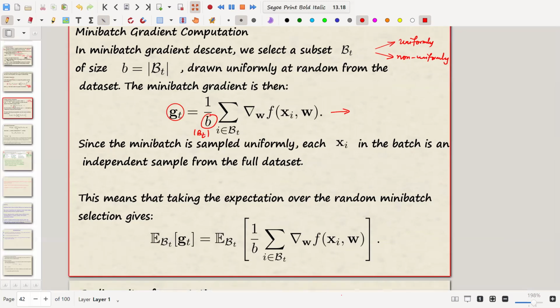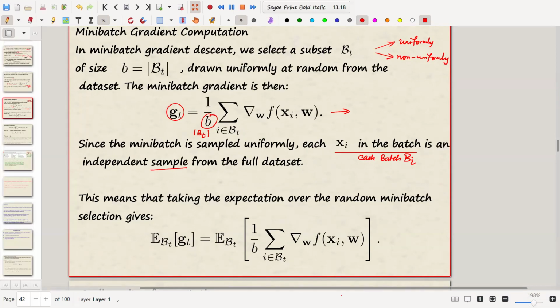Since the mini batch is sampled uniformly, each xi, that means each training sample in the batch, comes from batch Bi. So each xi is an independent sample from the full data set.